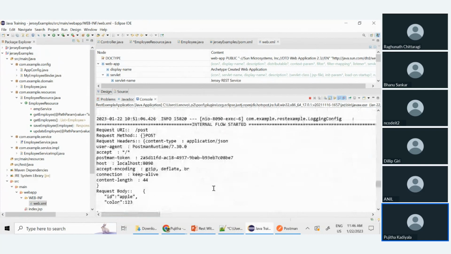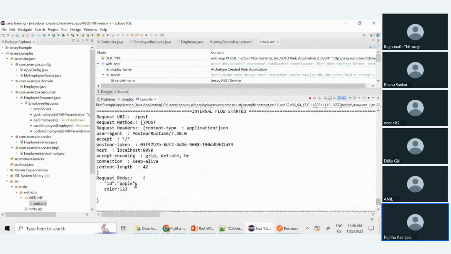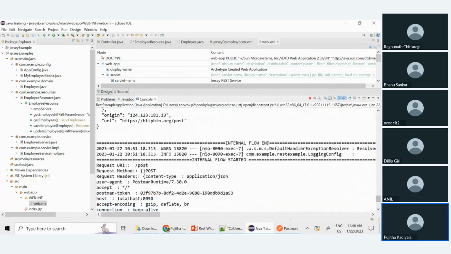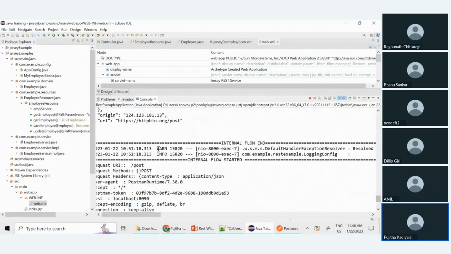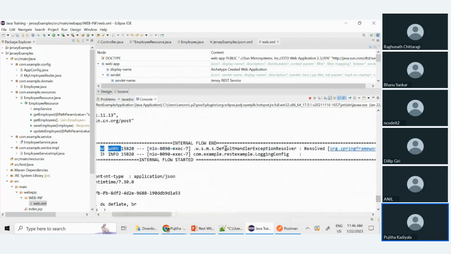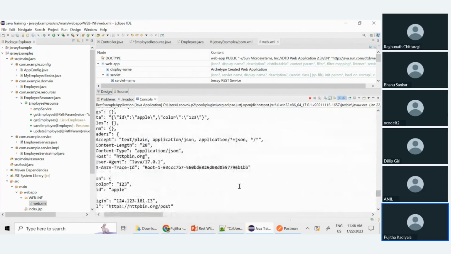Whenever you get a bad request, see, 400, you can see everything on your console, where it went wrong, and it says warning. That means there is some issue. When you get some issue, it will log that onto your console and you can see where it went wrong.